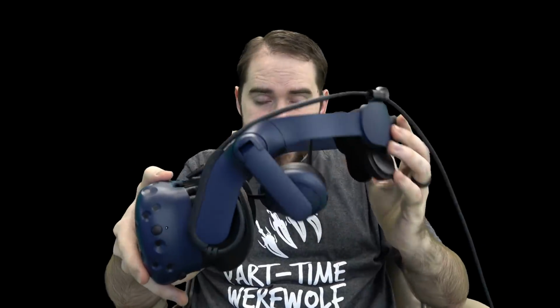The back of the headset, if you're using the deluxe audio strap, this is a dramatic improvement. If you're not using one of those, well, there's not really much you can improve on just cloth straps. But the back of the deluxe audio strap always felt okay, but it felt a little bit rickety. I was always a little bit concerned whenever I put it on and off. This is a huge improvement. It's still not made out of plastic. I think before the deluxe audio strap had some aluminum pieces. So maybe that's where I felt like I was going to bend it.